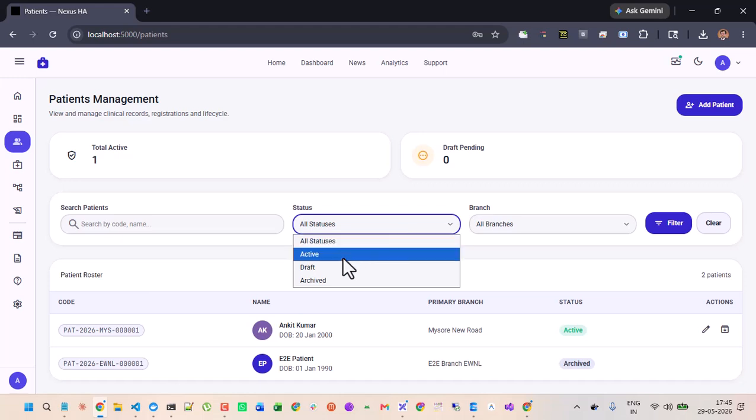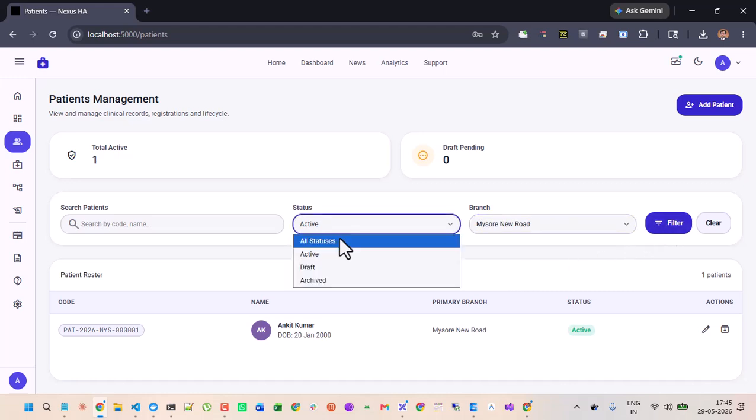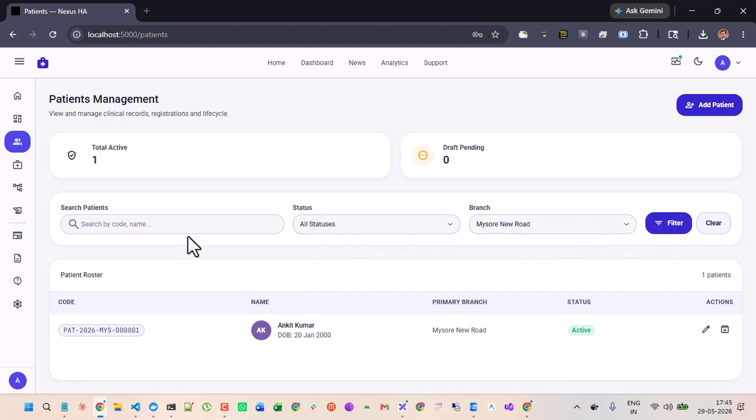Let's see whether all the active patients show up. Yes. All branches. Yes. Patient by name. All right. Good.